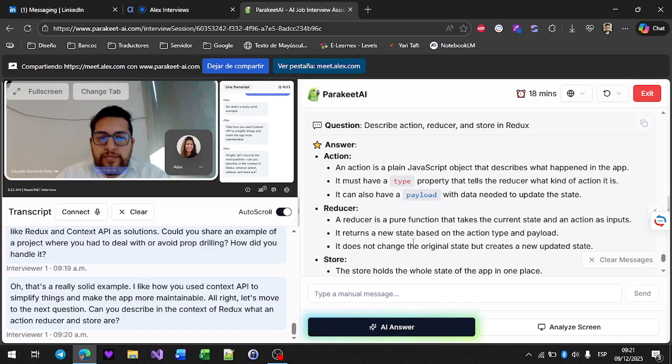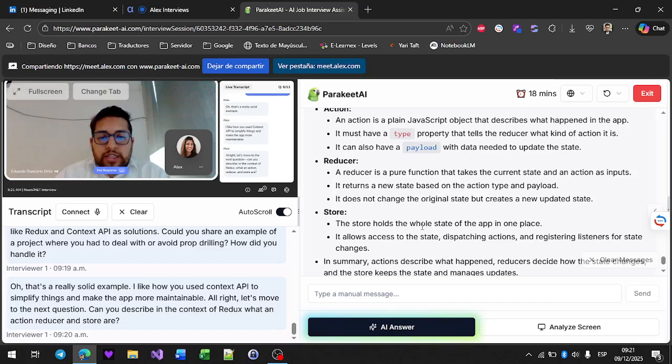Okay, for example, an action is a plain JavaScript object that describes what happened in the app. It must have a type property that tells the reducer what kind of action it is. It can also have a payload with data needed to update the state. A reducer is a pure function that takes the current state and an action as input.